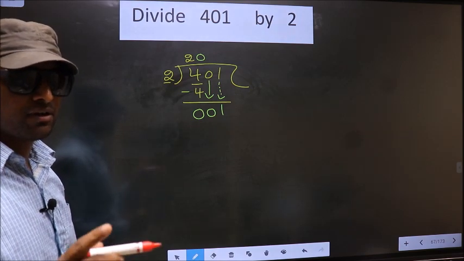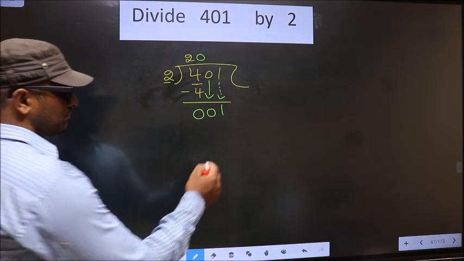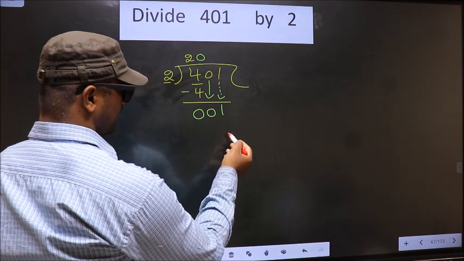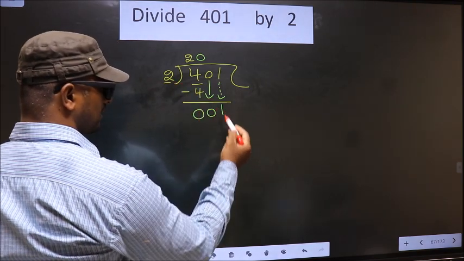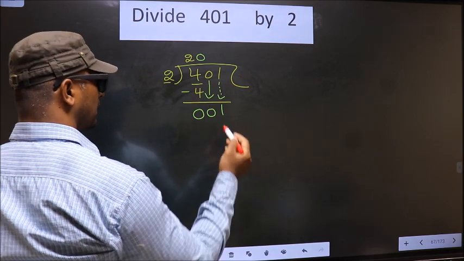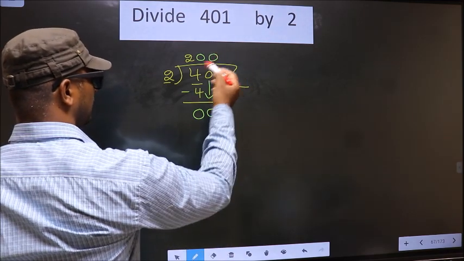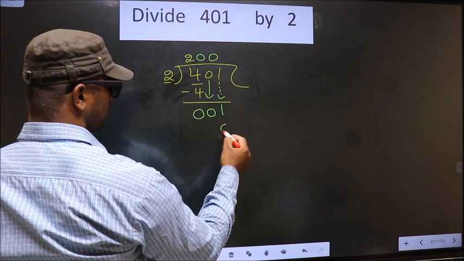Instead, what you should think of is, what number should we write here? If we write 2 here, that is larger than 1. So what we do is, we take 0 here. So 2 into 0, 0.